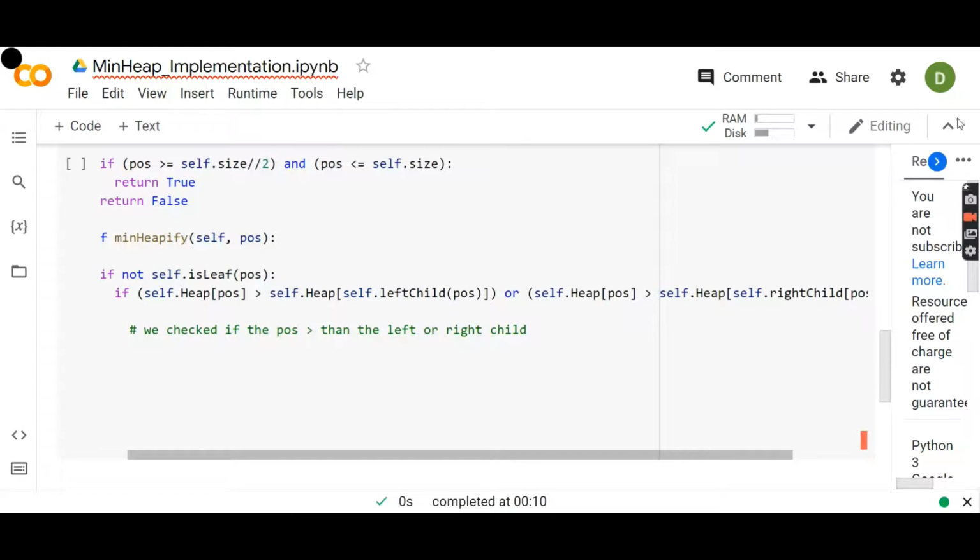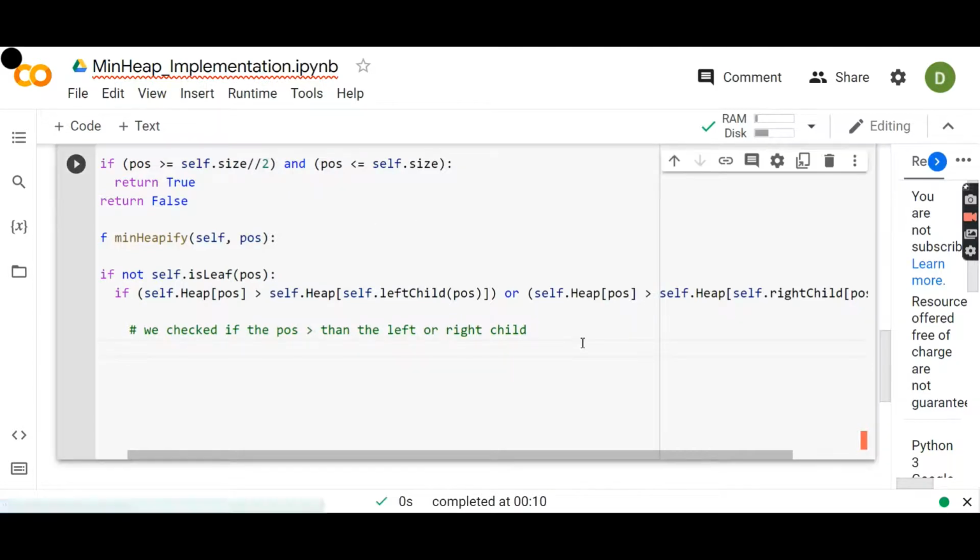To give you a better perspective, let me show you from the code. So we're going to say if self dot heap, then we check if self dot left child, I think, then we take the position.